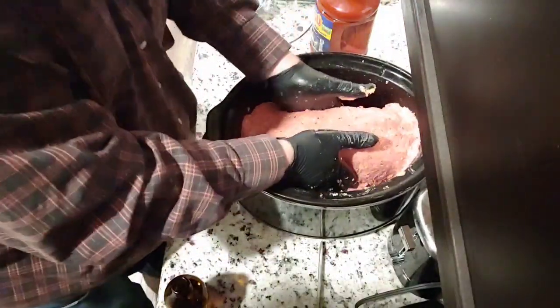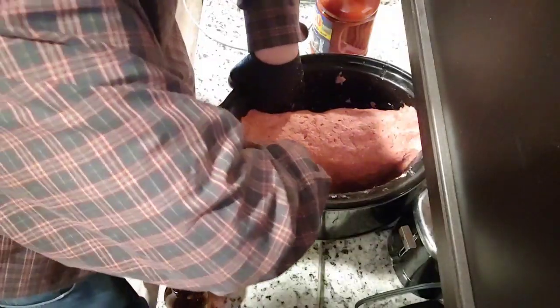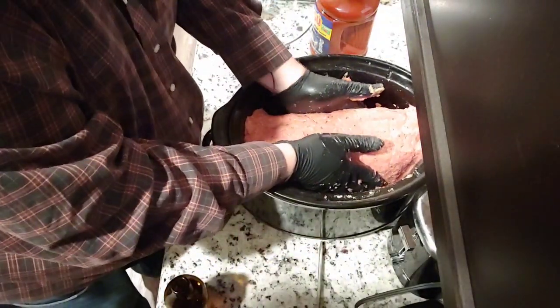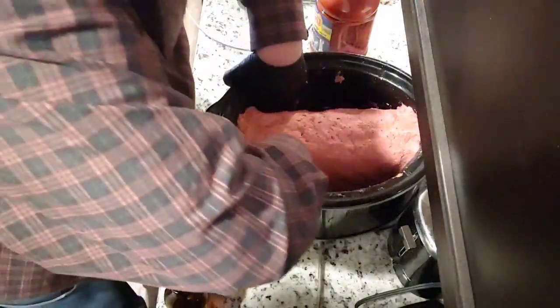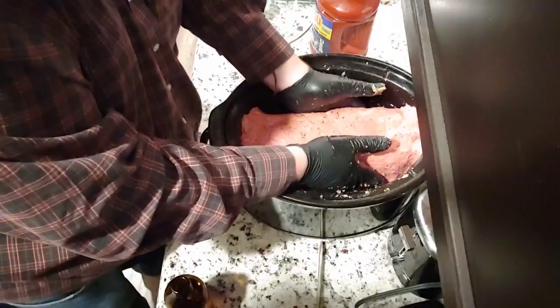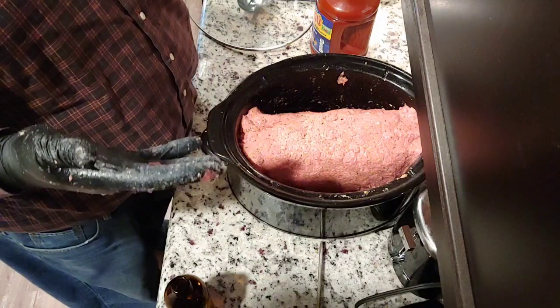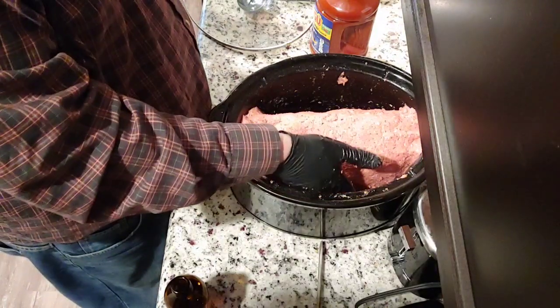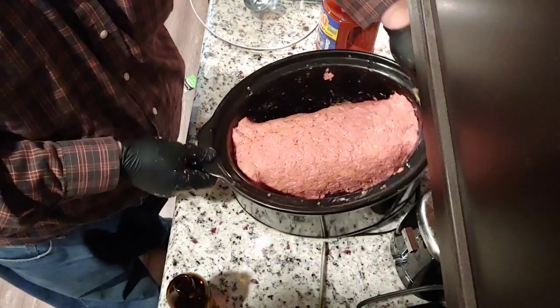Then I take my hands, go along the sides, and just start to form the loaf — grab it by the sides and squeeze it. I let it sit for just a minute to make sure the moisture level is consistent, that it's not too wet and doesn't start to collapse. Seeing it sit there, I don't see it moving at all — I have a nice two to two-and-a-half inch gap in the center.